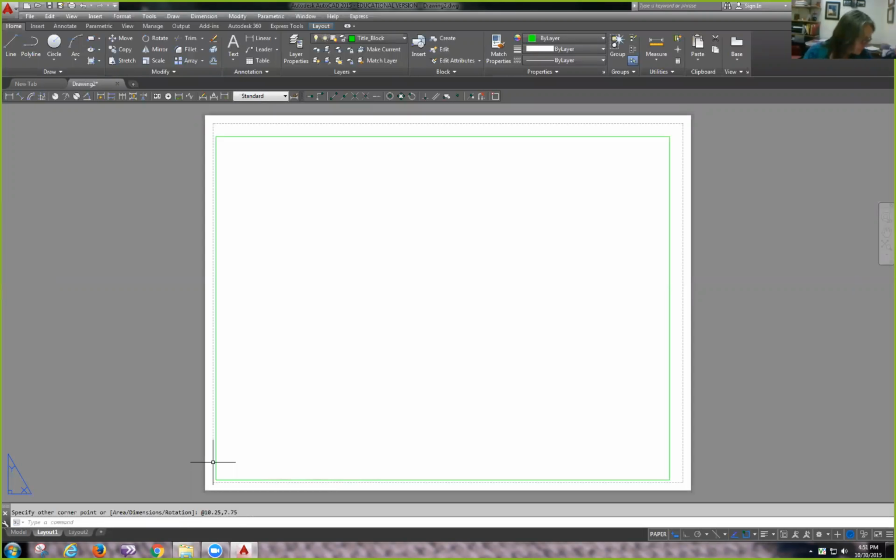Okay. That is the outline of our drawing. That's our border.